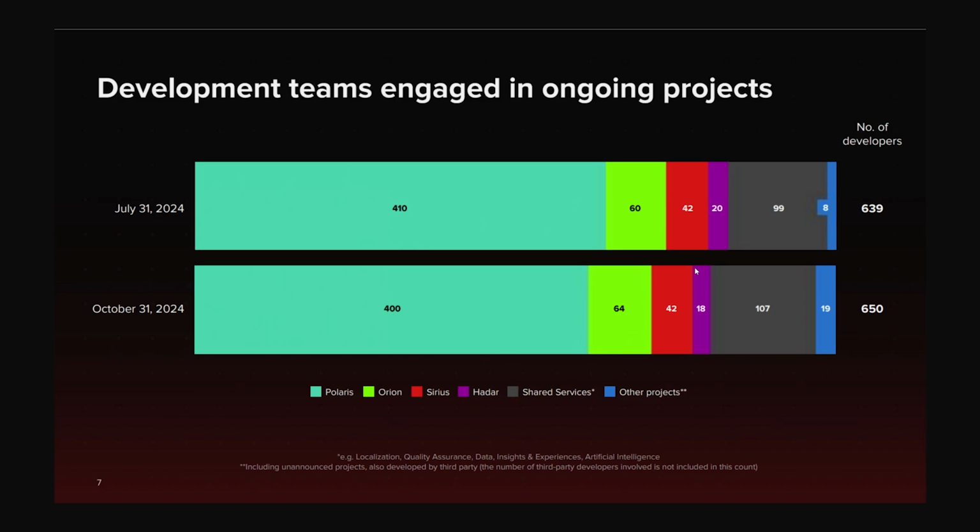You have Sirius and Hater as well as those teams. But the team that's really involved with this kind of update is the shared services team, which would be things like localization, community, quality assurance, data, insights, experiences, artificial intelligence, and various unannounced projects within that and stuff like that. So, little updates kind of thing.